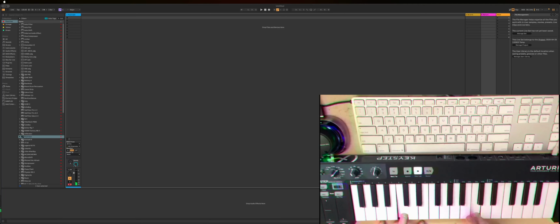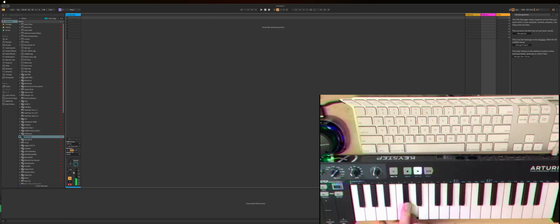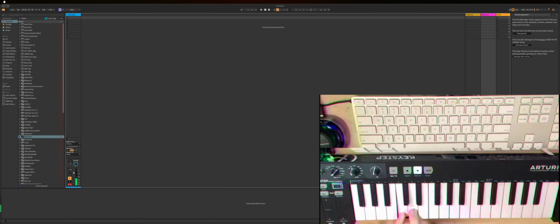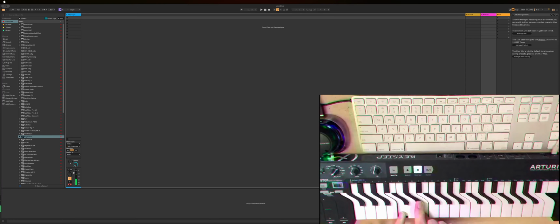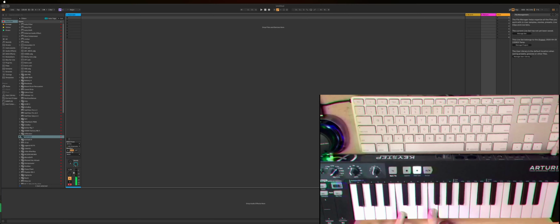Like I said, there's a lot of relationships. These two from C are the seconds: minor 2nd, major 2nd. These two notes are minor 3rd, major 3rd. So this is 2, this is 3, perfect 4.